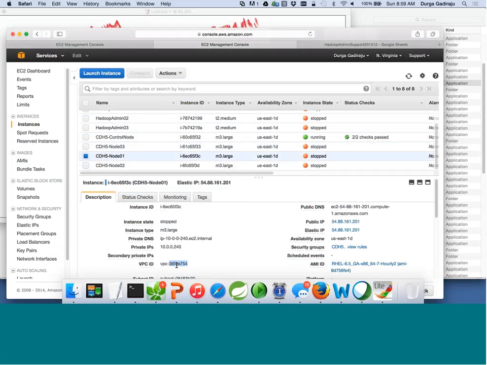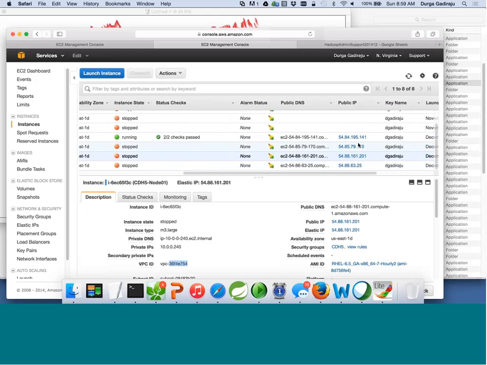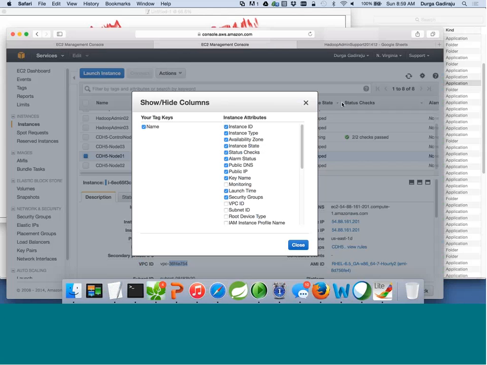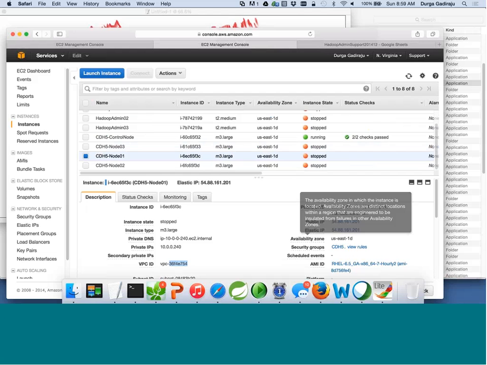Okay. And yeah, also get familiar with this interface. You can add and remove the components whenever you want. So you just click on Settings, and if you want to see the VPC ID for all the nodes without struggling with each and individual node, you just click on Settings and then add VPC ID. Yeah, VPC is the concept which you will use to get your private IPs.